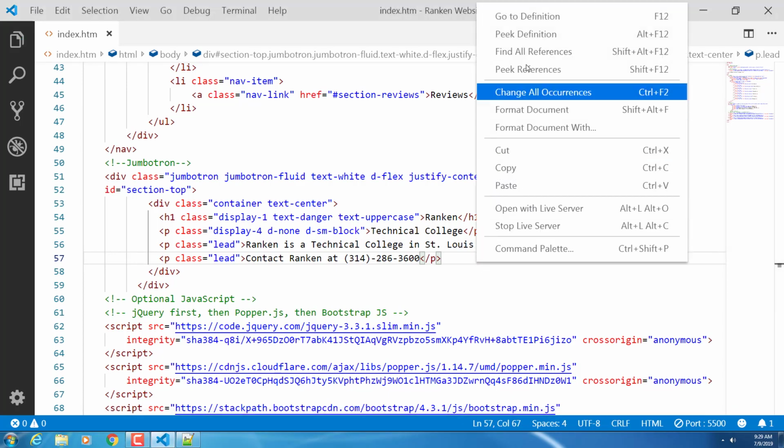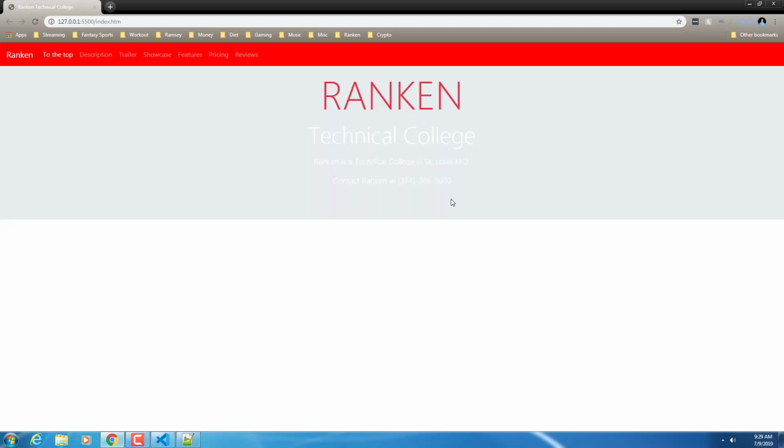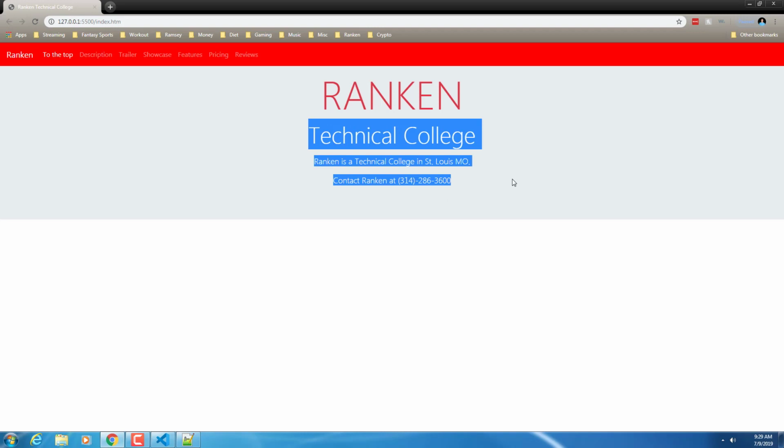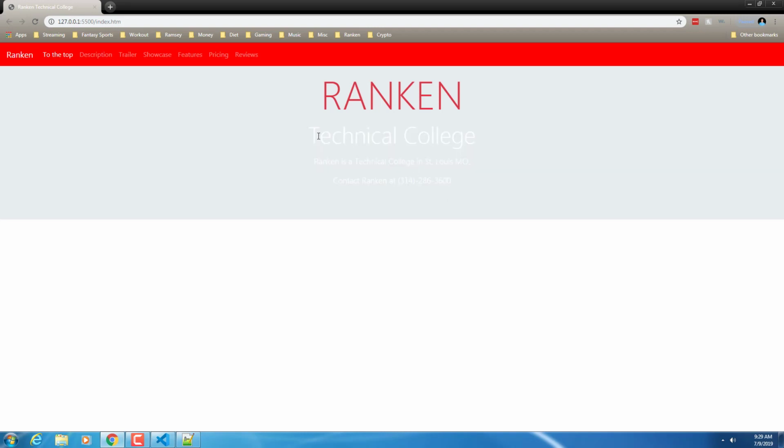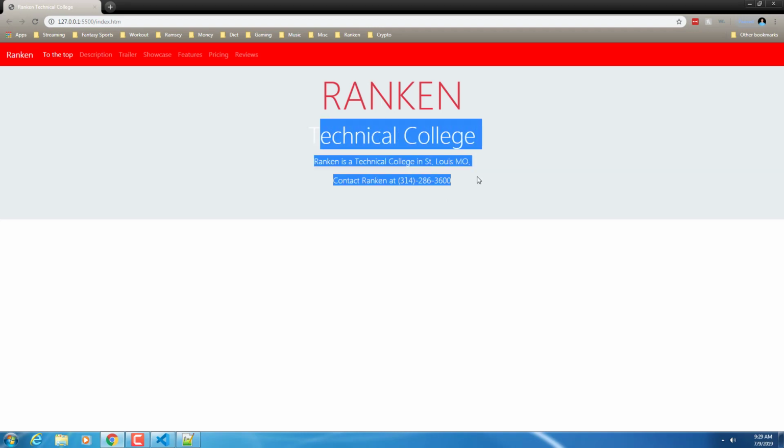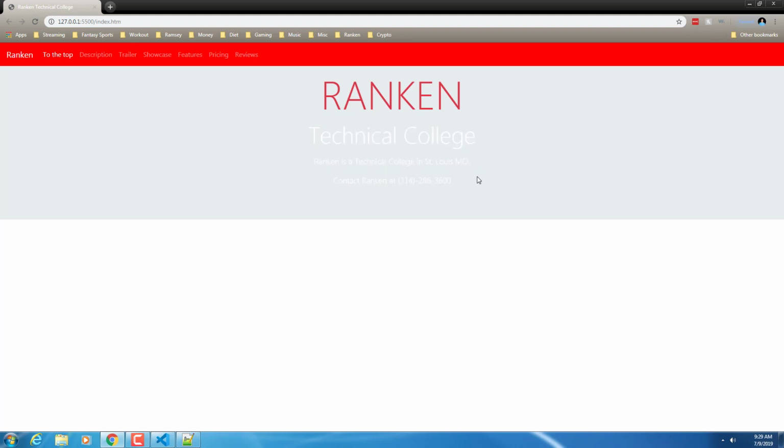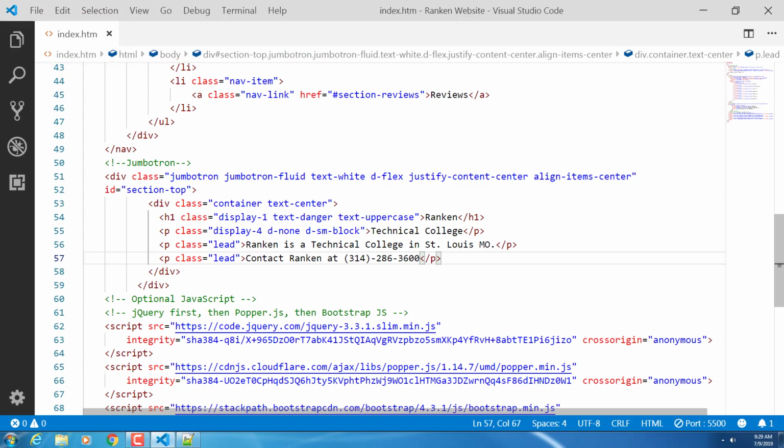So now real quick, if we look at this, we do have a couple of paragraphs. Now obviously you're saying, hey, I can't really read this white text. It's because we don't have our background image. Once we put a background image on here, you're going to be able to read this white text a little bit better. And we might even put a text shadow on the white so that you can read it. Actually, that's what the finished product has. So I'm going to go ahead and pause here and let everyone catch up with their typing.